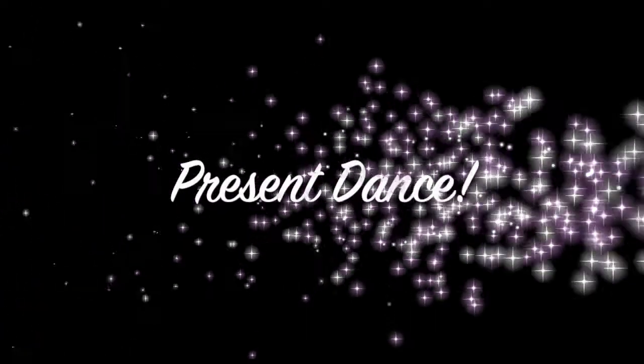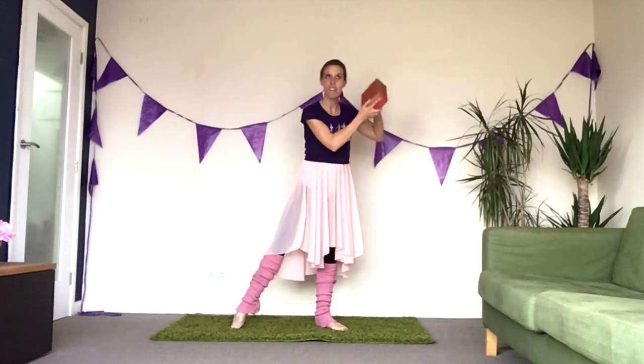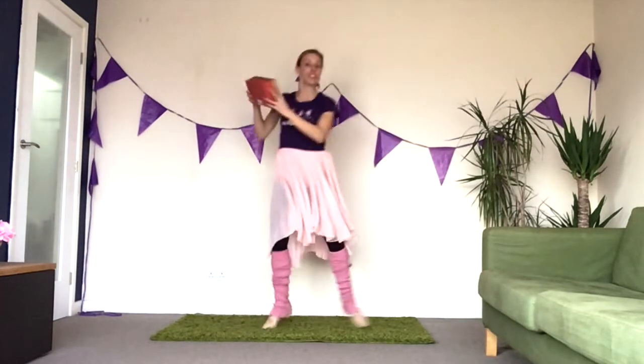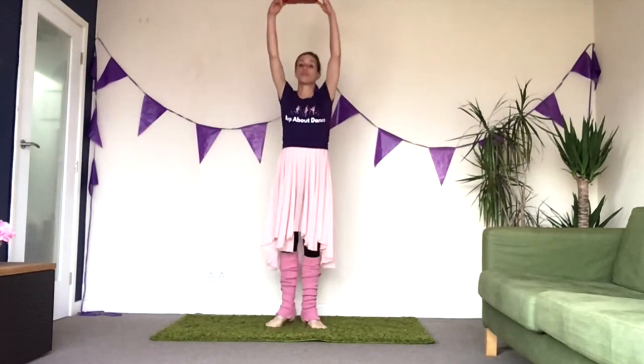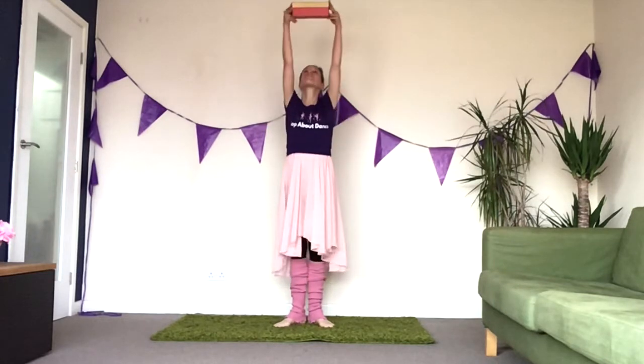So let's start our Nutcracker dance. For our first dance, can you hold your box to one side and can you give it a really good shake like you're trying to guess what's inside? Then we're going to shake it the other way to guess what's inside. Then we're going to hold it low. Then we're going to stretch up on our tiptoes and hold it really high above our heads. And then low again, have a little look, and then high above your head.